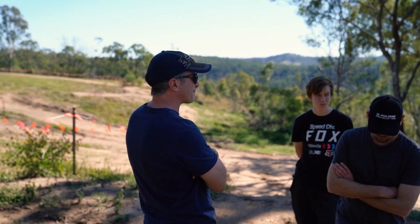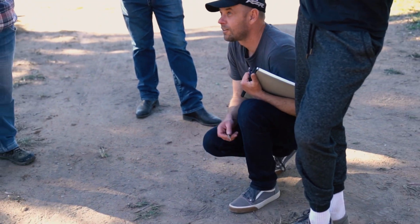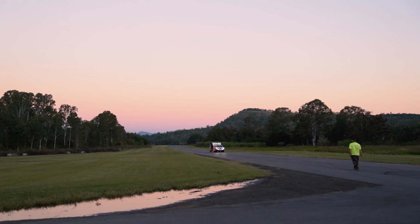Greg, you've done a lap. What do you think? It's not like anything I've seen before in a race car, so it's definitely off-road. For the co-driver, the trees scare me a little bit because they're pretty close to the side of the track, and a lot of it's quite blind. But it's going to be good. It's going to work well for us, I think. Good suspension and a nice, short, quick little car. It's going to be really good.